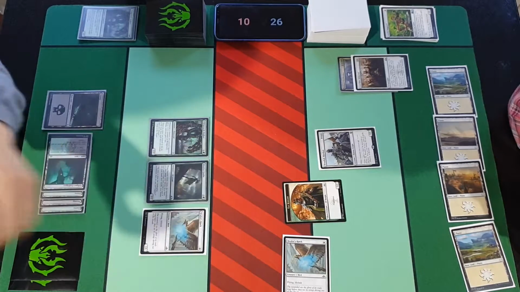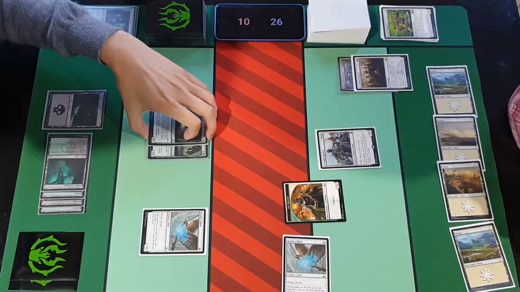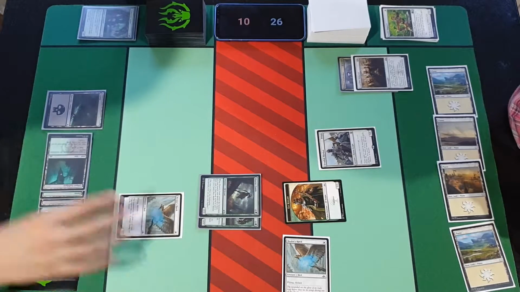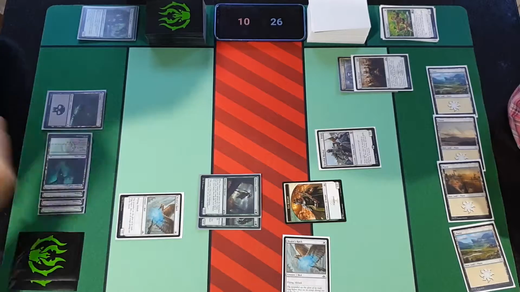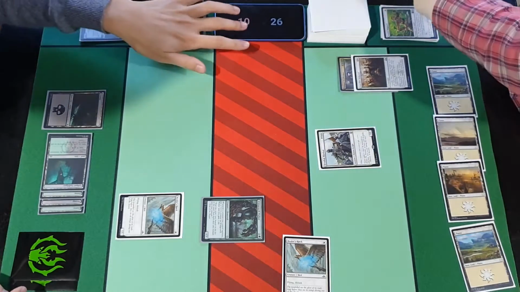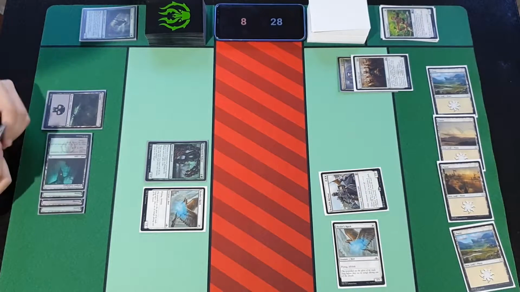Oh, this is a 3-3. Yeah. So which one you want to kill? The 2-2 or 1-3? Okay. So I take 2. Get 2 here. Alright. Okay, your turn. My turn?